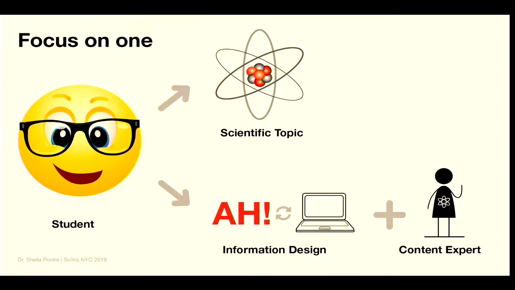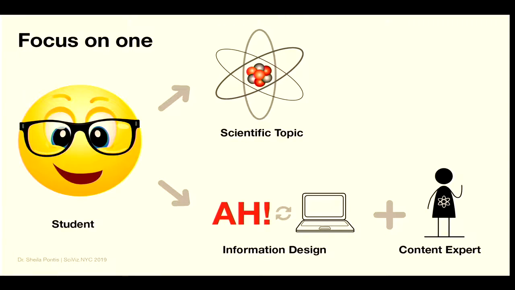So our conclusion was that you either teach how to learn one hard topic, quantum computing only. Once that's understood, you can go to the next one, information design, while working with an expert. Thankfully, my teaching assistant was doing his PhD in quantum computing, so he was the content expert in the class.